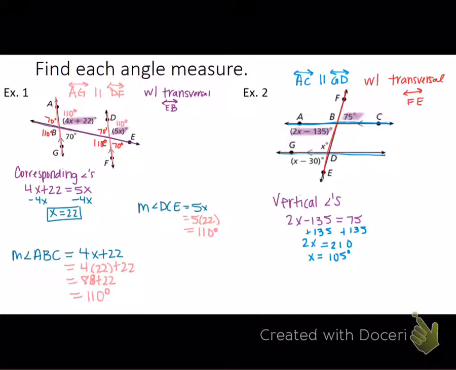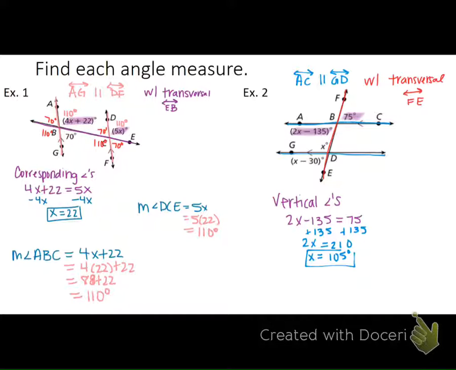Yeah. Well, couldn't you just use the vertical angles theorem from the 75 to the vertical angle, and then you know that a line makes 180 degrees, and then just use subtraction, and then the corresponding angles are just the same? Yes, you could. If this had just asked for x, though, you would have needed to find x. Does that make sense? So you still would have had to find that. But yes, you are correct, Katie.